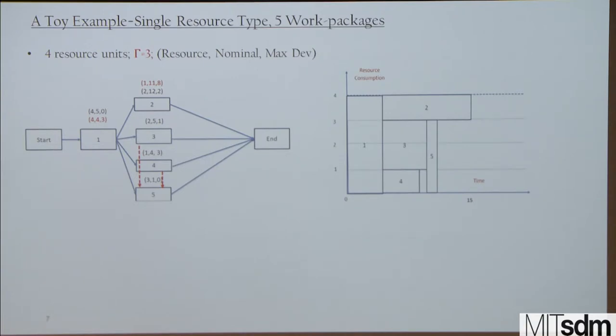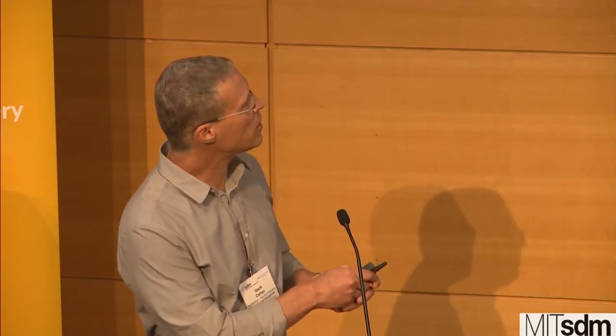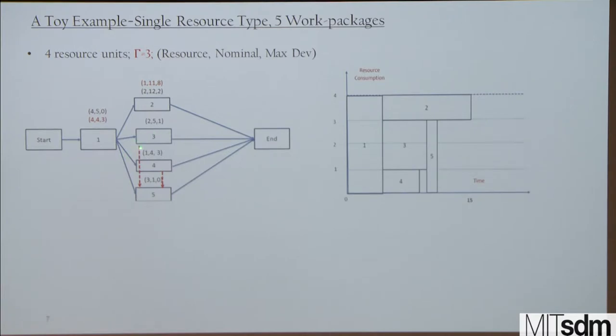First, we solved this problem to minimize the project duration by using a deterministic approach. And we can see in red the modes that were selected and the resource allocation, because we could not perform all activities in parallel using the resources that we had. And on the right-hand side, we can see a diagram that describes this project. And we can see that the optimal solution on the minimal duration is 15 time units when we use the nominal durations.